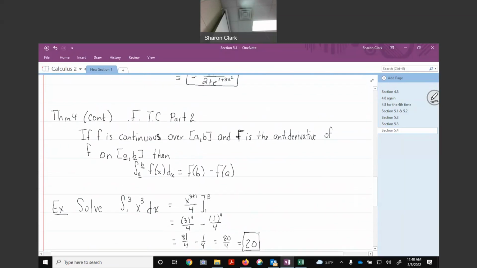Yep. See, look, Noah, it's f of b minus f of a. So the upper bound minus the lower bound. That's the formula. We read from smallest to largest, hoping it'll make it always positive. Because if you do your largest number minus your smallest number, you should get a positive, but it doesn't always work that way. What if we're underneath?